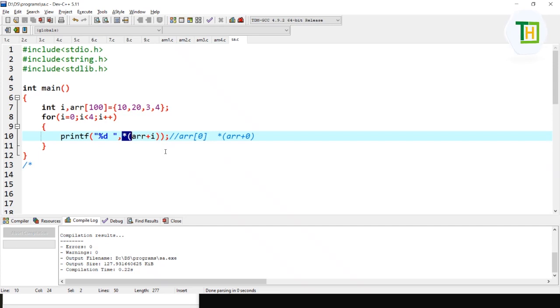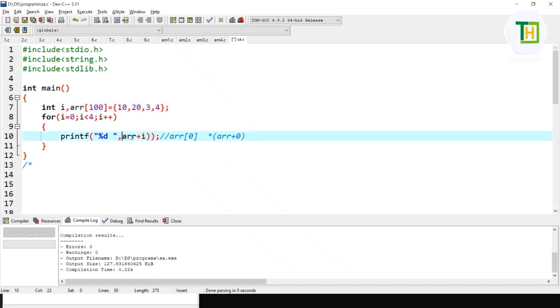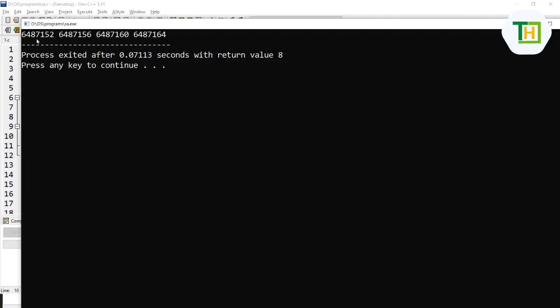What is ARR? That is the first value you have to know about. That is the address of the first value. Why? The array is a continuous memory location, and it contains a similar data type, right? That's why if you know the first value's address, you can know the second value's address. I'll show you the address of all the elements here. Just observe here, the first one is 152 and the next one is 156. If you observe here, 4 bytes difference, there is 156, 160 and 164. There is always a 4 bytes difference, right?